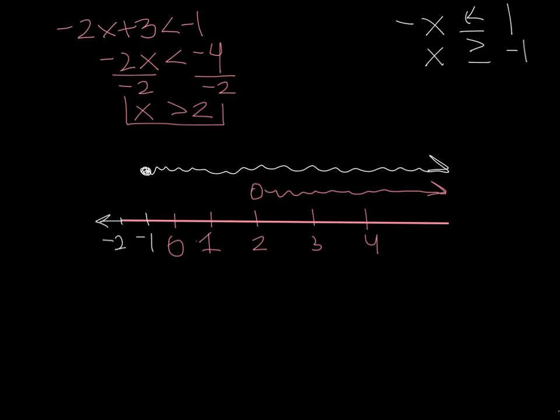So now we have to solve this looking in respect to and. Now remember, and means where do I see overlap? Well, I see overlap starting here at 2 and then going to infinity. Now on the overlap, does it include 2 for both graphs? No, it does not. It only includes 2 for the right graph, for the white graph. So with and, it has to include all of the numbers for both of them. So then it's going to be x is all numbers greater than 2. So that means I could pick any number. For example, if I did a check, I could pick the number 3. And the number 3 should make both of them true if I checked 3. So let's do that. Is 3 greater than 2? Yes, it is. Is 3 greater or equal to negative 1? Yes, it is.